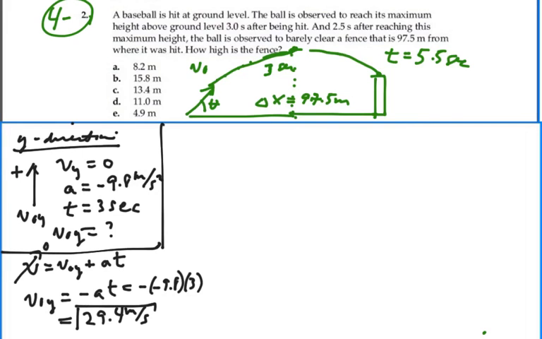That is our initial velocity in the y direction. We don't know what our initial velocity is in the x direction, but we don't need to know that actually. We're just looking at the y direction, and still looking at the y direction. Let's think about the new kinematic problem.